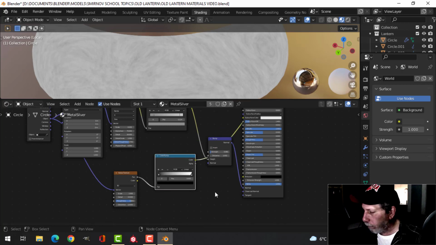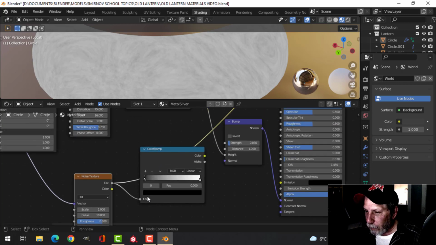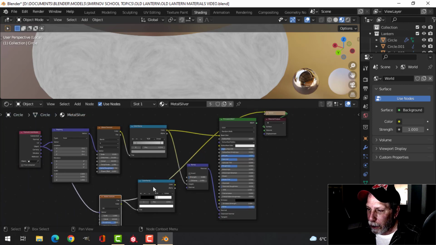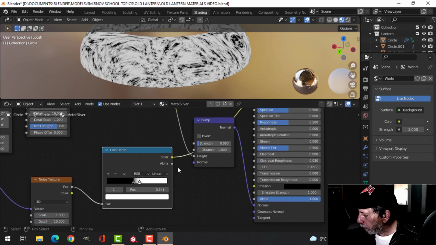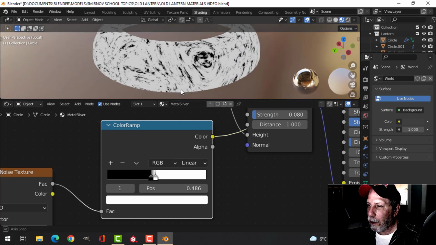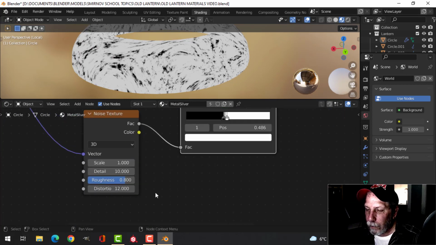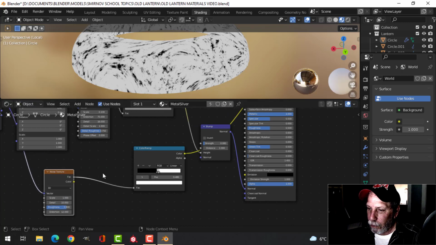Put that in there. I'll Shift Control T on that. Now go back to the noise. Shift Control T on that. And I'm going to tighten these up. Let's actually Shift Control T on that. Alright, so we'll start to see the noise coming through in the form of some scratches. And I'm just going to move that over here.